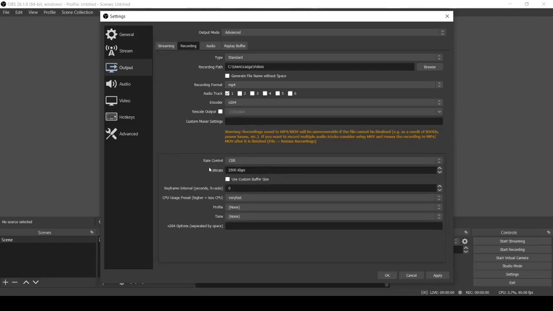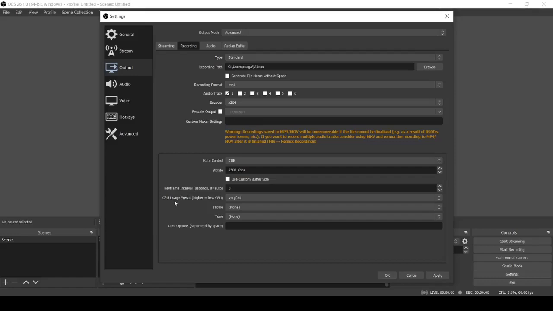When you change that, you need to come down here under rate control. I'd put it as CBR because that's very smooth and it works best for me. Now it says bitrate. You need to think if you're on a large computer or a small computer. If you're on a small computer, I put it around 1000 to 2000. But if you're on a large computer, I'd put it from 5000 to 6000, because it kind of depends on the size of your computer. Since I'm not on a generally big computer, I'm going to put 2500 bitrate.